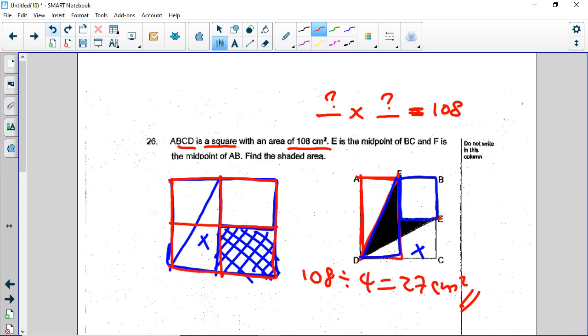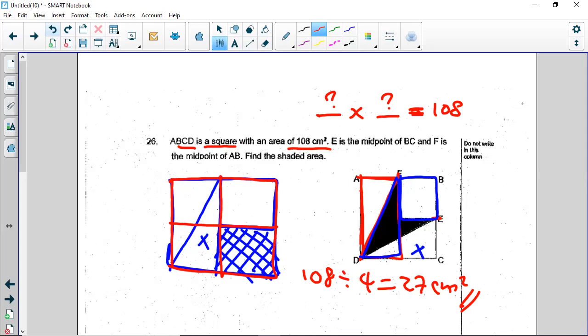Do you understand? Anyone get the answer correct? Nobody got the answer correct. Only Yvette and Anson. Okay, so when you can't solve this kind of question, then you have to think of your methods. What method? Cut and paste. Look at regular shapes and use the regular shapes to put together, so that you can find the answer.